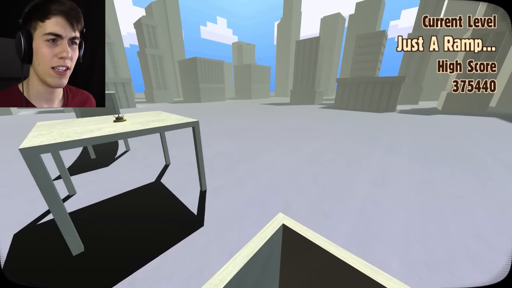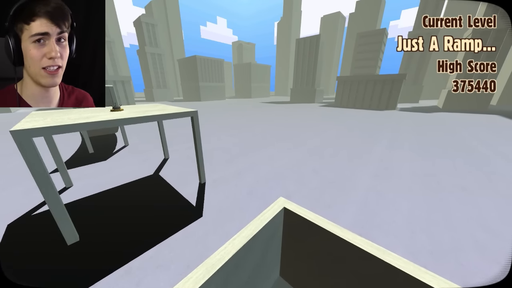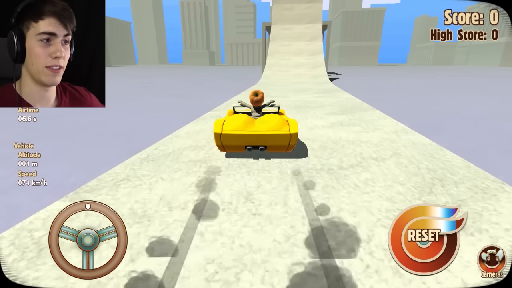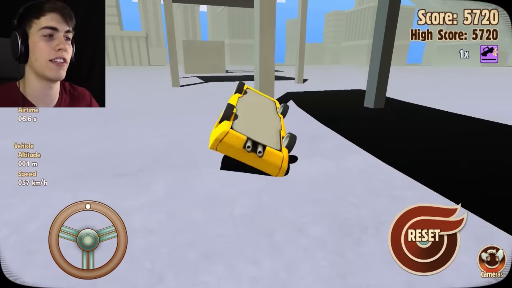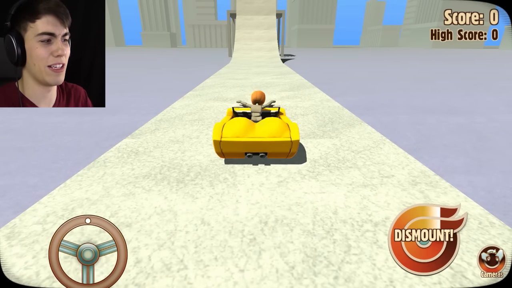Okay, this one is called just a ramp. I want to try this one because there seems to be something else going on here. Okay, that's what the description suggested. So let's just go ahead and fly this ramp and see what happens. Don't go over the edge, you idiot. Oh, it's custom steering. Well, in that case, I should probably drive. There's only one type of steering in this one.